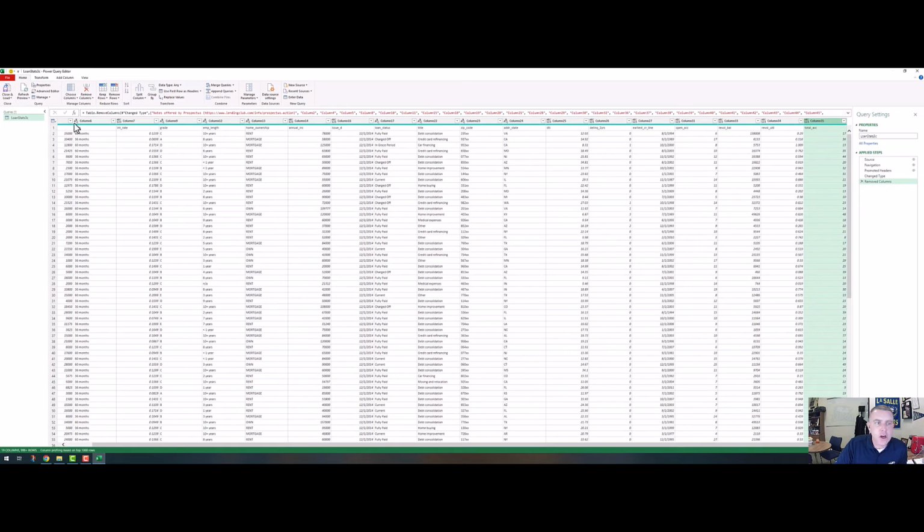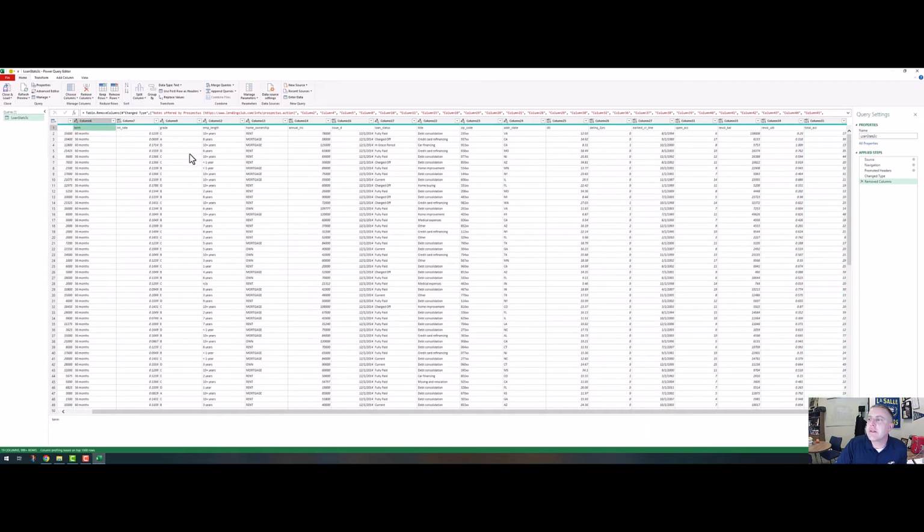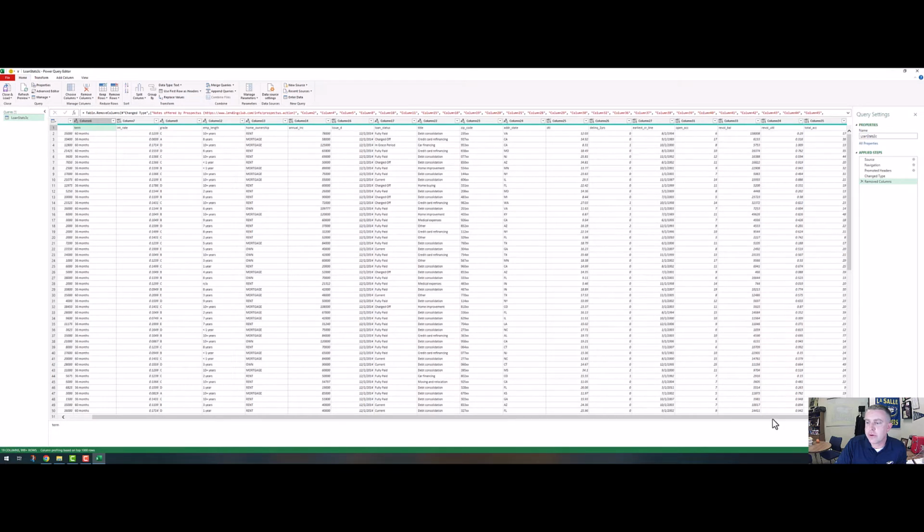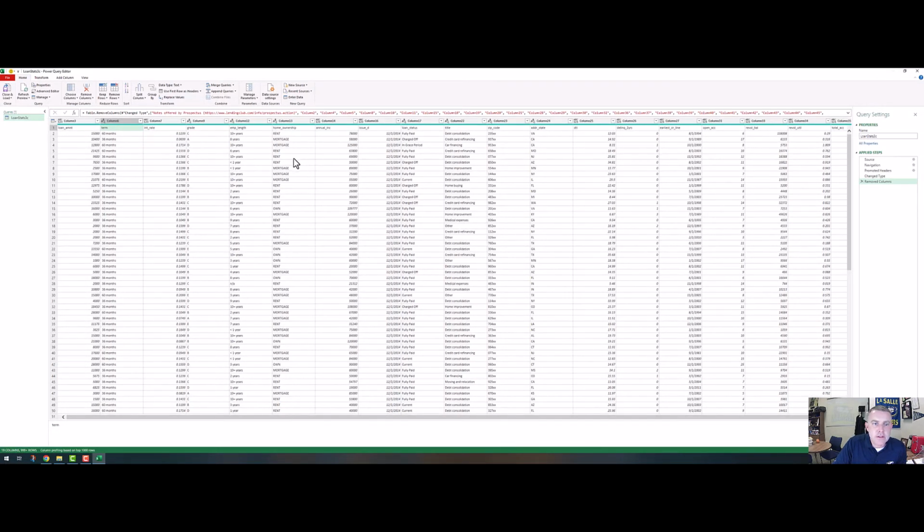So I just removed all those columns, and now we have a limited set of variables that we want for our analyses. All right. So now as we look at these, I want you to think about, what are the issues that could come up with this data? What are some things that could be problems for our analyses? Well, one of the things that stands out to me is here, we want to know how long somebody was employed when we give them a loan. Well, we have a mixture here of numbers and text variables.